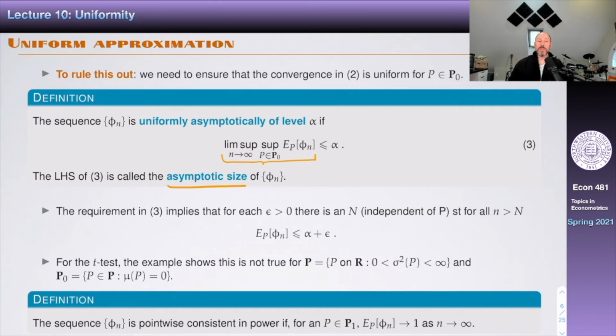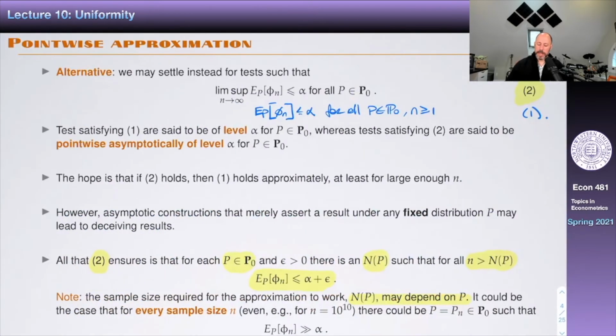So you'll see, if you ever start reading papers, more like theory papers, and then you start paying attention to this, how the word asymptotic size is often misused. Okay. Because people often will refer to something like this as the asymptotic size. And size is just the worst rejection probability.